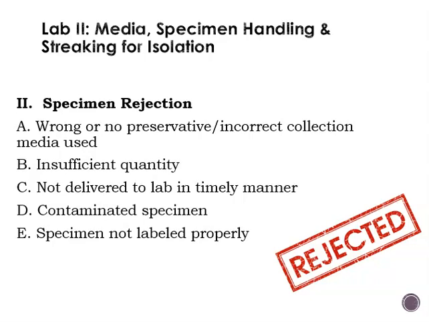Insufficient quantity, so if we don't have enough sample to actually perform the tests that have been requested by the doctor, and in some cases we might be able to call and request additional sample, if it's an easily obtained specimen. In some cases, if it's not an easily obtained specimen, you can call the doctor and say, hey, we've got this specimen. You've ordered all of these tests. We don't have enough specimen to perform all of those tests. Let me know which ones are most important. Let's prioritize now. Tell me what you absolutely need and what you don't, and then you just might have to go from there.